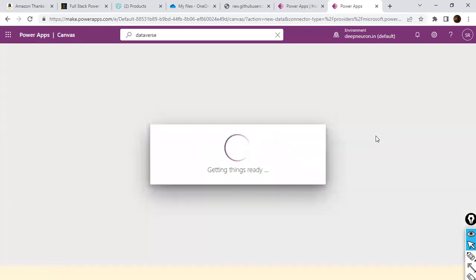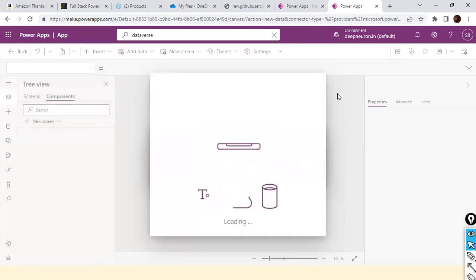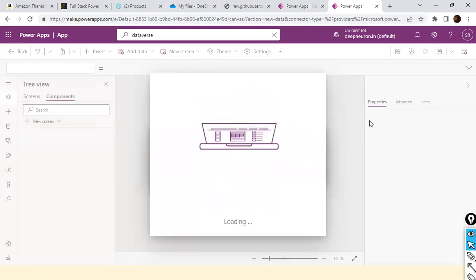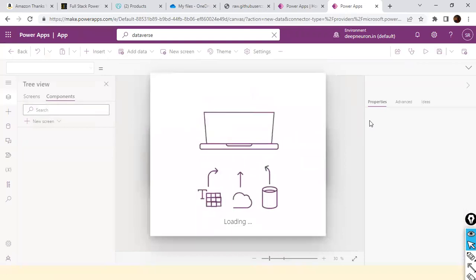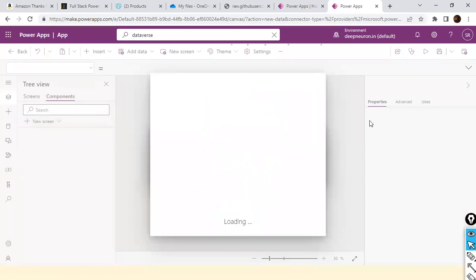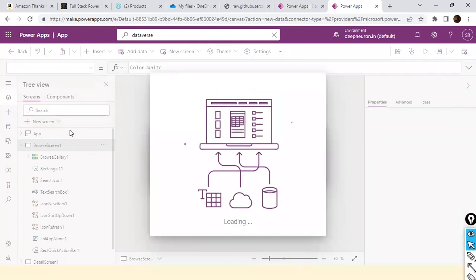It is loading. See, they changed the interface now. Previously, the interface was different. Now they changed the interface. It is a little bit confusing, the latest one. Every once in two months, they will change the interface, the look and feel, the navigation a little bit. It's a little bit difficult. But again, since you have the prior experience, you can understand it.